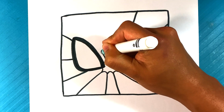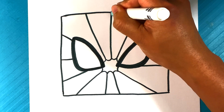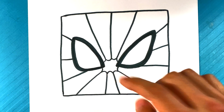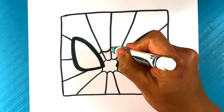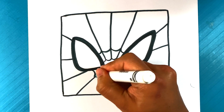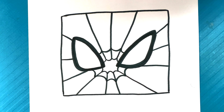Okay, so over here, I'm going to start from here. There. Right there. Okay, so we got that netting on that side, and then we do these curves, but obviously over here. So right here, I'm going to curve in. I'm just going to move out. I'm going to ballpark it as far as how far I'm moving out. You don't have to move out a ton, and you don't have to space it evenly, as long as it's generally a circle shape.